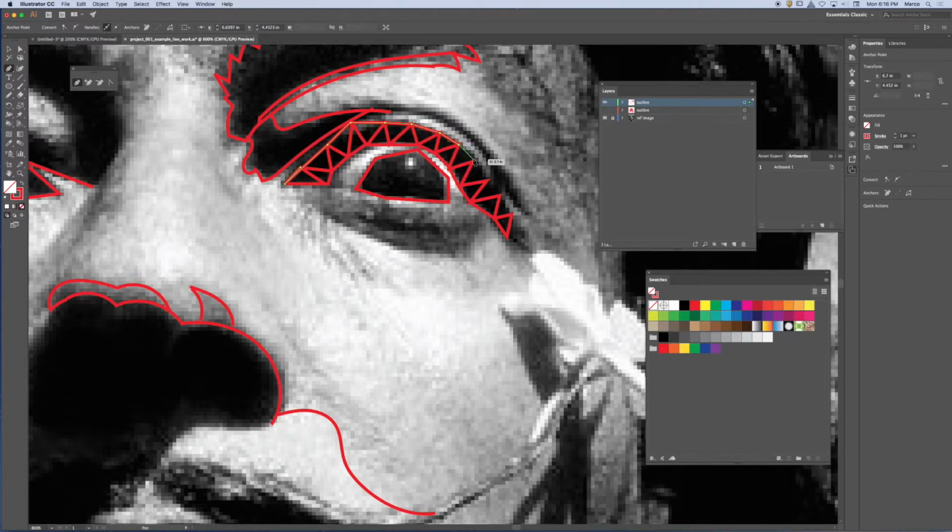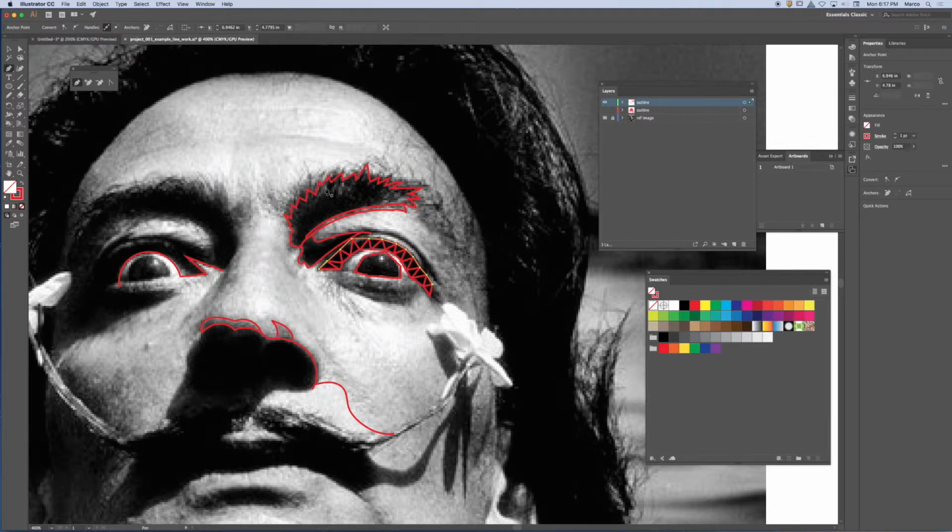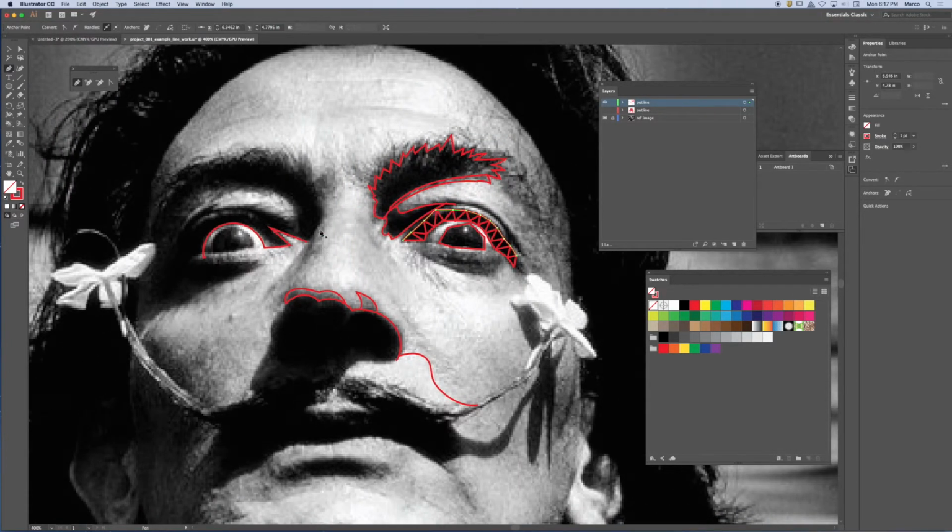But all of the portraits that I shared with you, all of the examples that I gave you, were all created with a red line to start off with. So I have the ability to make a choice about how I want to draw this.